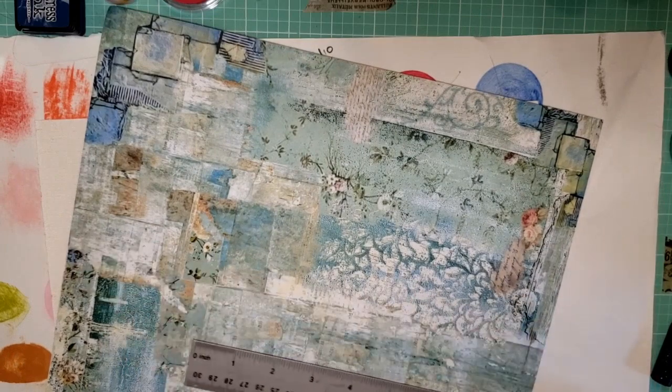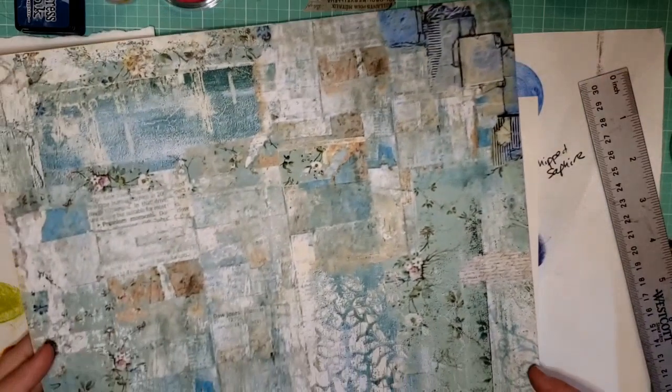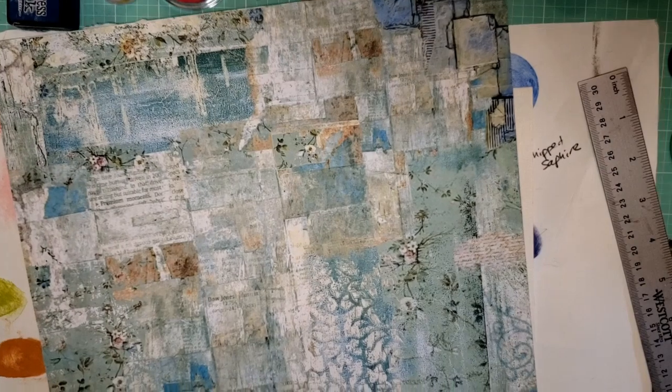And then I just need to decide which way I want this to show. I think I want the bottom part here. So I'm going to cut that 7 inches.